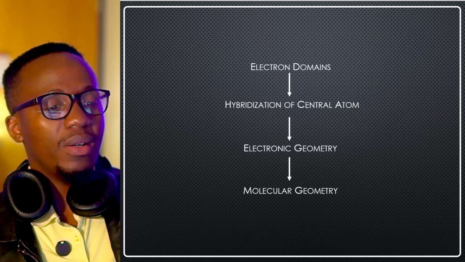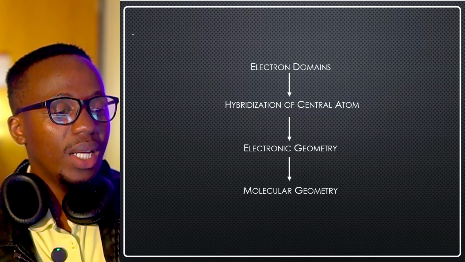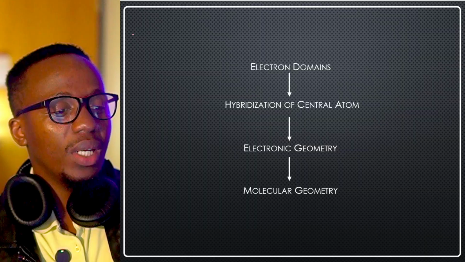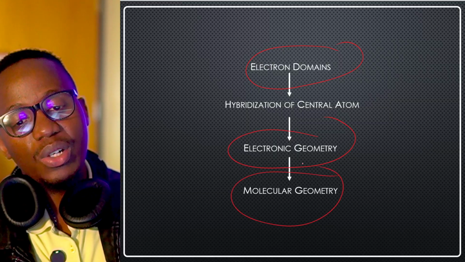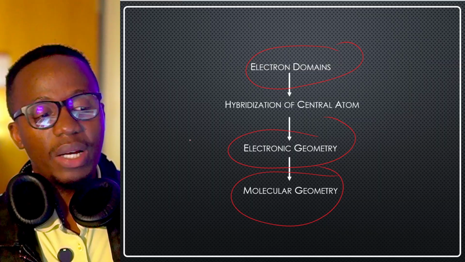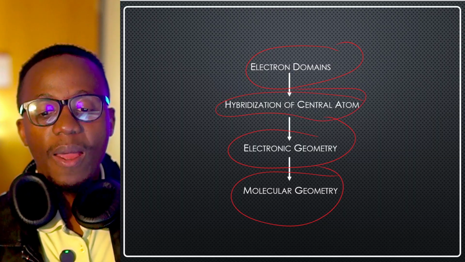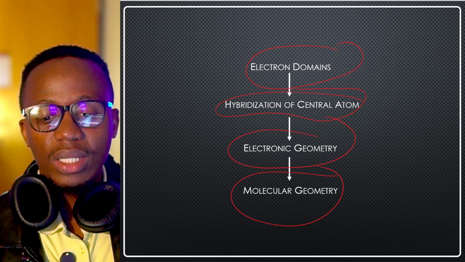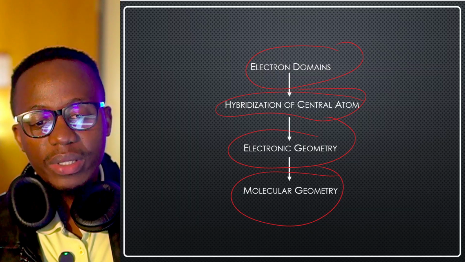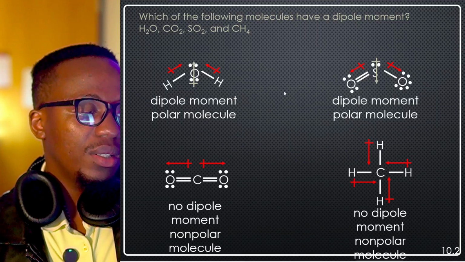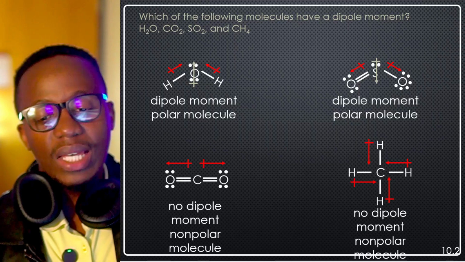Okay, so just to recap, remember, we're going to talk about that later, but make sure that if you get a Lewis structure, if you get electrons, you get a Lewis structure, you can get an electron geometry and then molecular geometry, and then from here you can get polarity. So I'm going to talk about hybridization next, but you should get polarity. So why do we care about polarity? And this is an example of the polarity and how things cancel out. So this is how things cancel out.